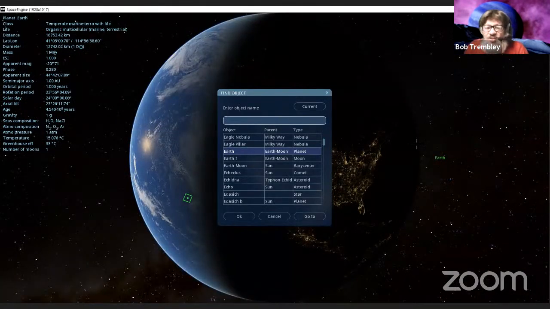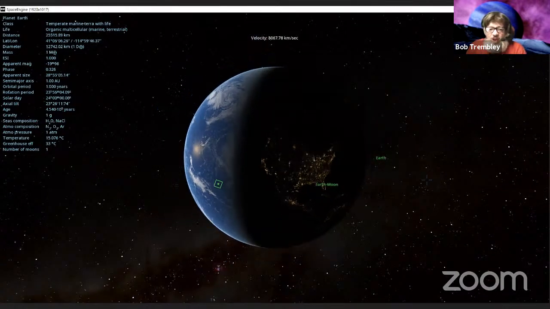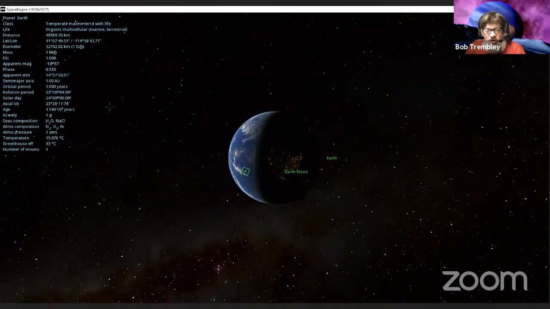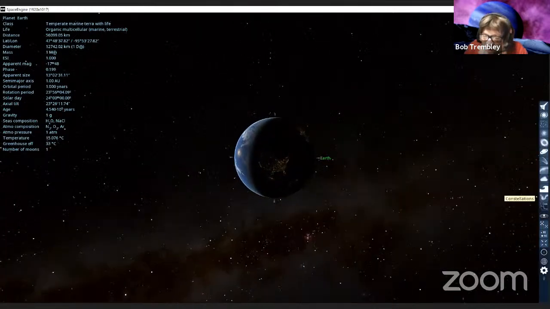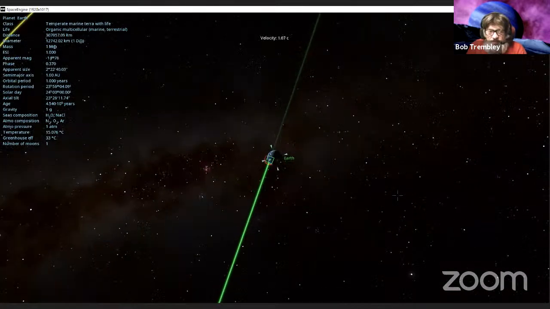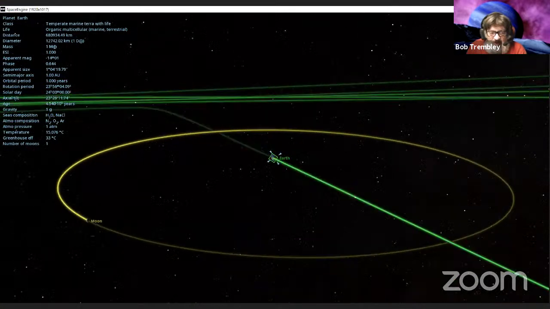One of the things Ken Burton was talking about, size and distance: a lot of people think that the moon is like right about here. No, it's 30 Earth diameters away. Let's turn orbits back on. So there's the moon. It's really far away from the Earth.